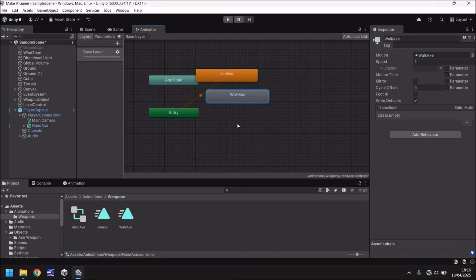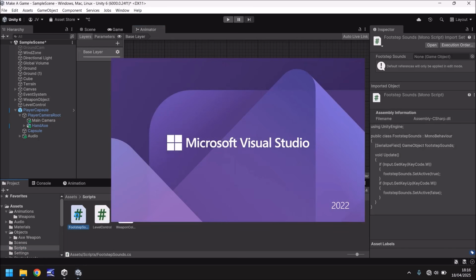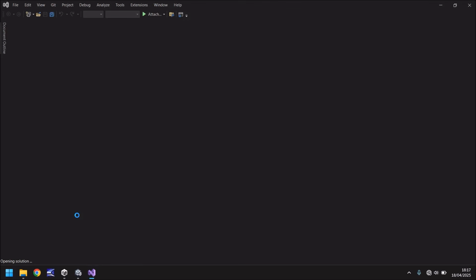So when we were walking, we played the footstep sound, and when we stopped, we didn't. So we can use that same script. So let's go to scripts folder. Let's go to footstep sounds. And yes, I know it's not really based on footstep sounds anymore, but we'll keep this script name as it is for now, change it later on. And we just need to add in a variable, which is going to be the axe as of this very moment.